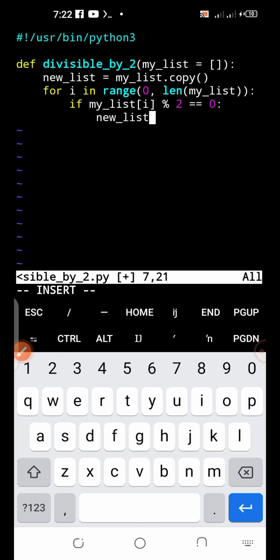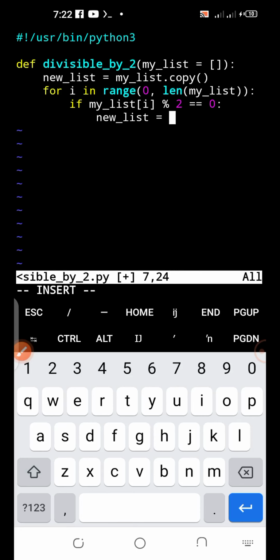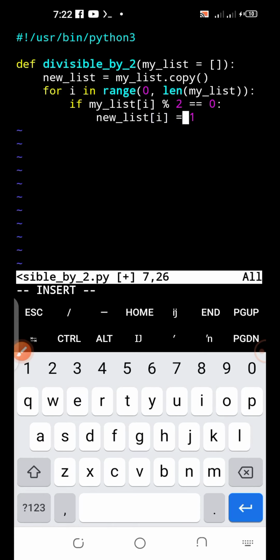I can use the number 1 like this. The new list of i at that particular time is 1. Now I'm going to explain why it is 1.